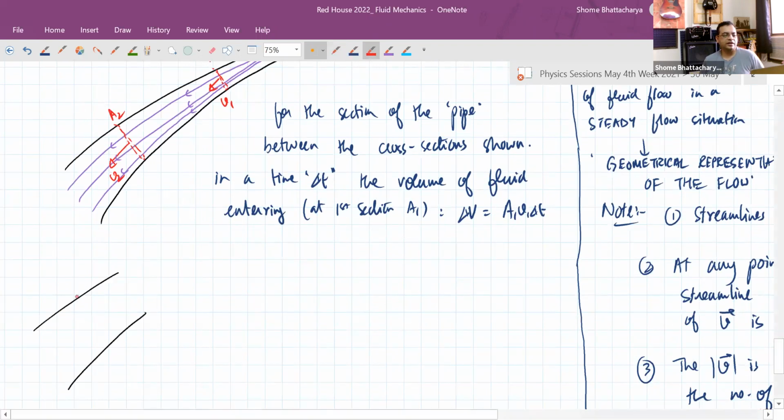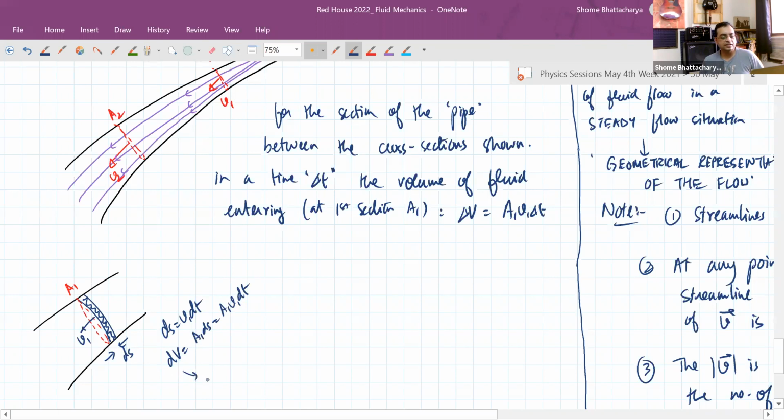I've drawn a somewhat magnified diagram of this. So this is a cross section of area A1. Now every fluid particle that is coming through this cross section has a velocity V1. So if we draw a very small volume element like this of thickness ds, we can see that this ds is equal to V1 dt, where dt is the time taken for a fluid element to go past this section. So what is the volume of this section of fluid? The volume is area of cross section times thickness. So it is A1 V1 dt.